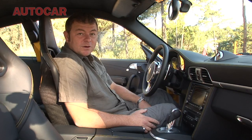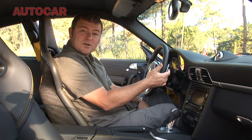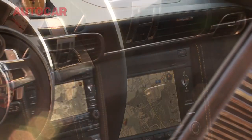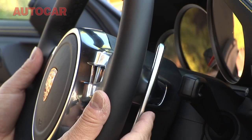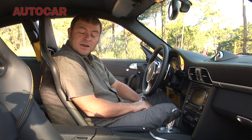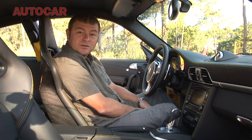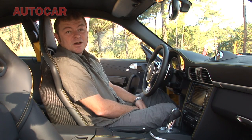That makes a key difference, and the big difference is of course this — and at long last, these. They have fitted the 911 Turbo with a PDK gearbox, and not only that, they have got rid of the ridiculous steering wheel buttons. Now you have paddles: this one to change up, this one to change down. It will cost you another £271 if you want the paddles instead of the silly buttons, because Porsche is stubborn enough to still think the button system works. It doesn't — but this does, and it's great.